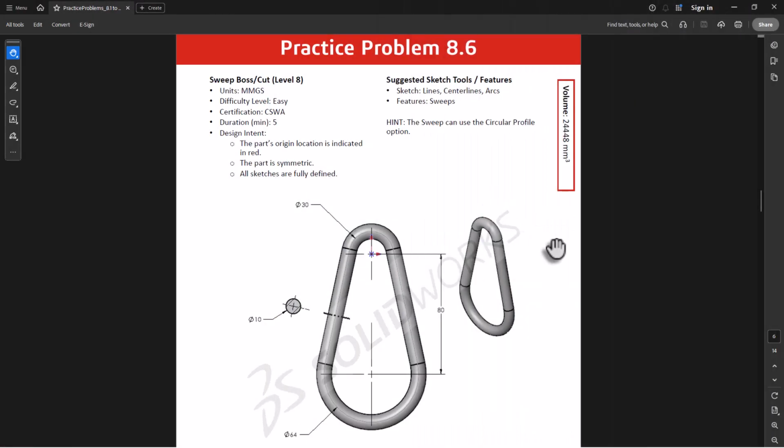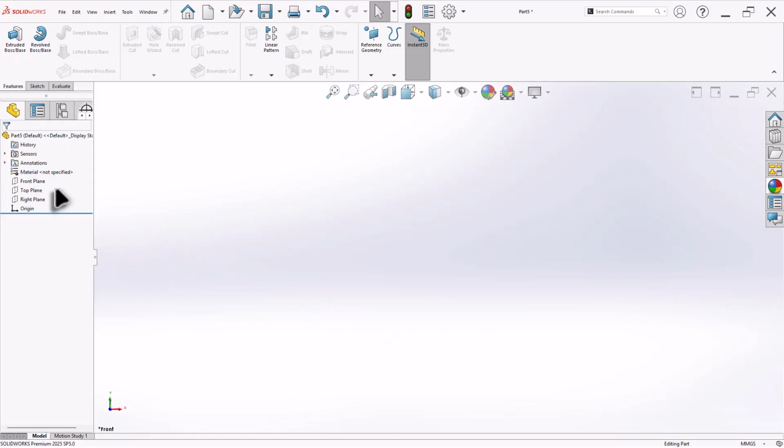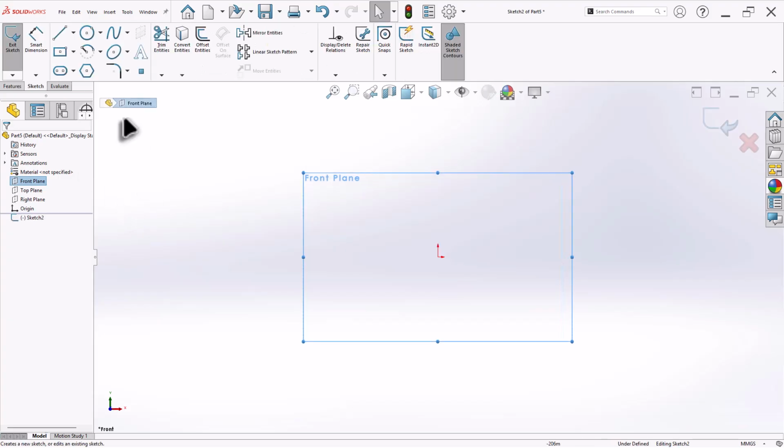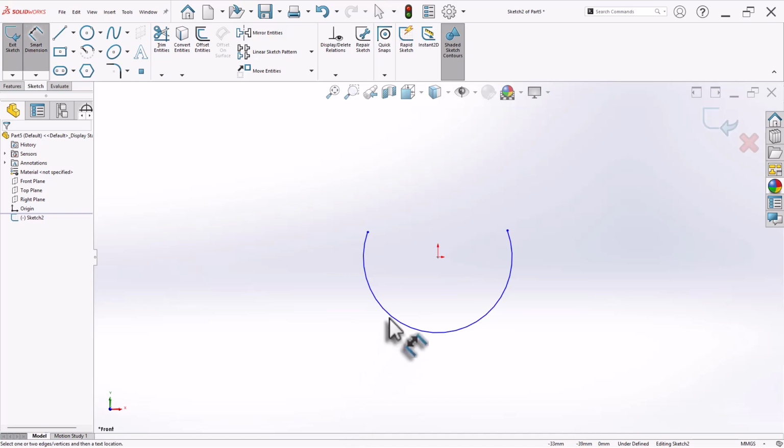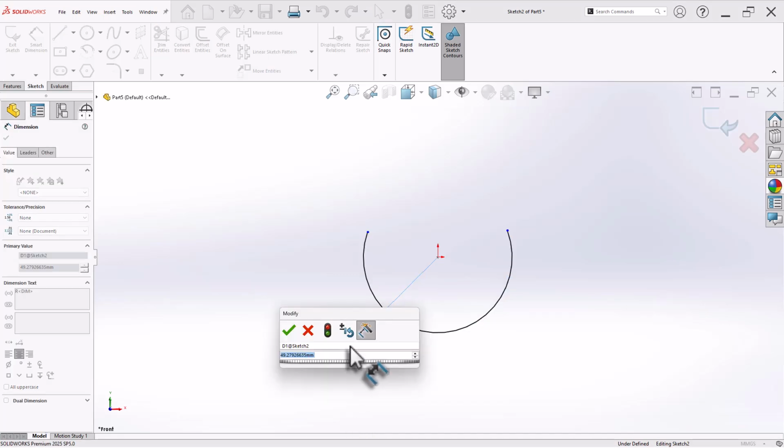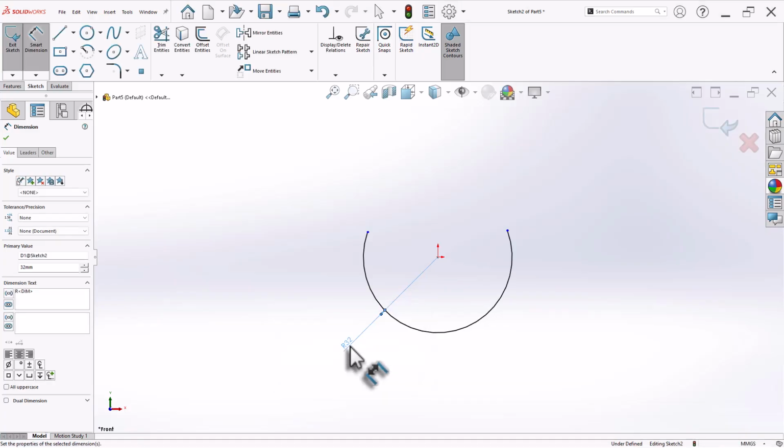In problem 8.6, we'll draw this path and we'll use the circular profile option available in the sweep feature to create this model. Now let's draw in front plane. Diameter is 64, so radius is 32.